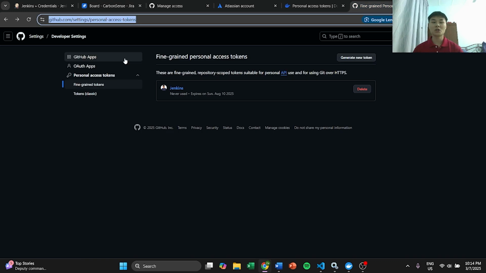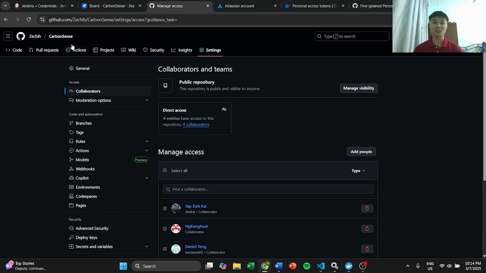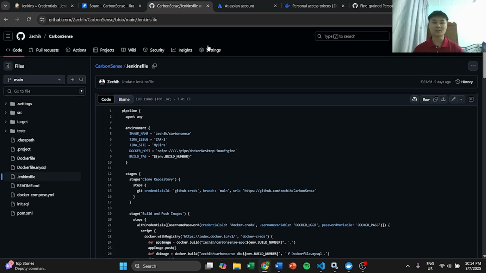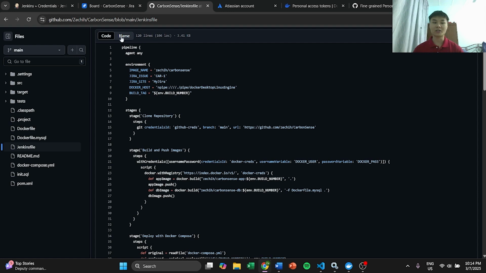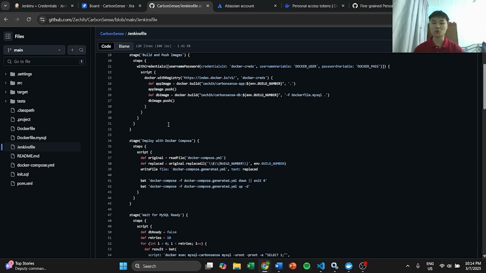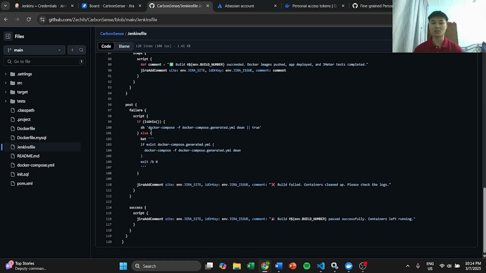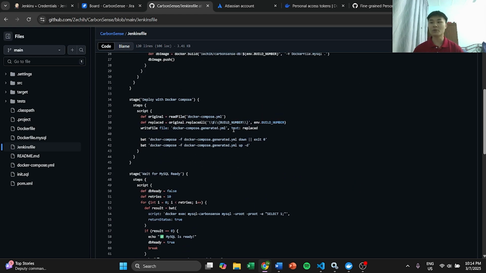And for the fifth one, committing and pushing our project to the GitHub repo, running in the project pipeline. So as we know, in GitHub we're running the file called Jenkinsfile over here. Jenkins would be accessing this repo, cloning it, and then running this Jenkinsfile, going through the pipeline from environment to stages, build and push, deploying, waiting for the SQL, JMeter, publishing, updating, and finally pushing it, launching it, and giving Jira the correct command. So for this part, step 5, committing and pushing the project to the GitHub repo is over here and running it in the Jenkins project pipeline.